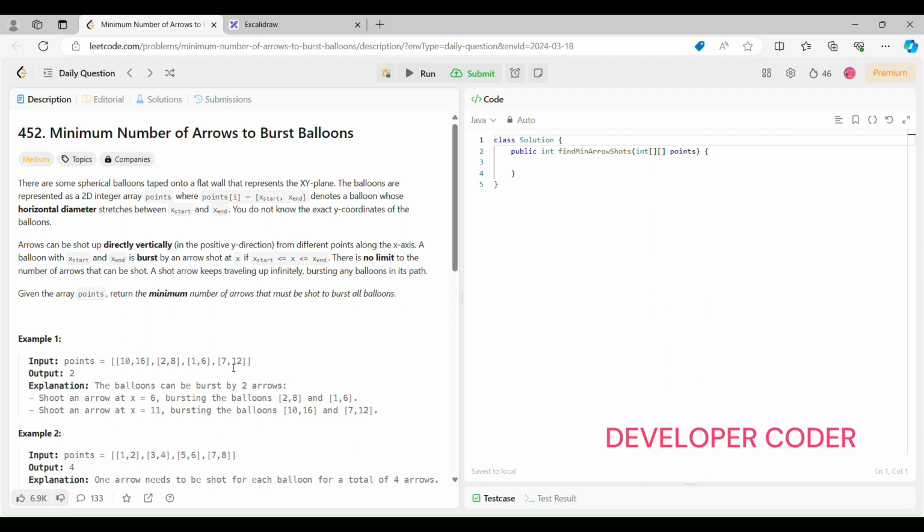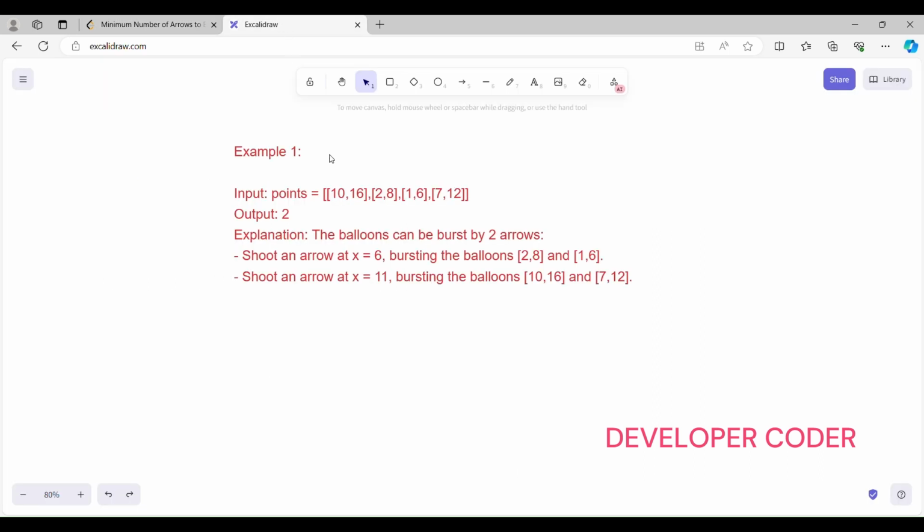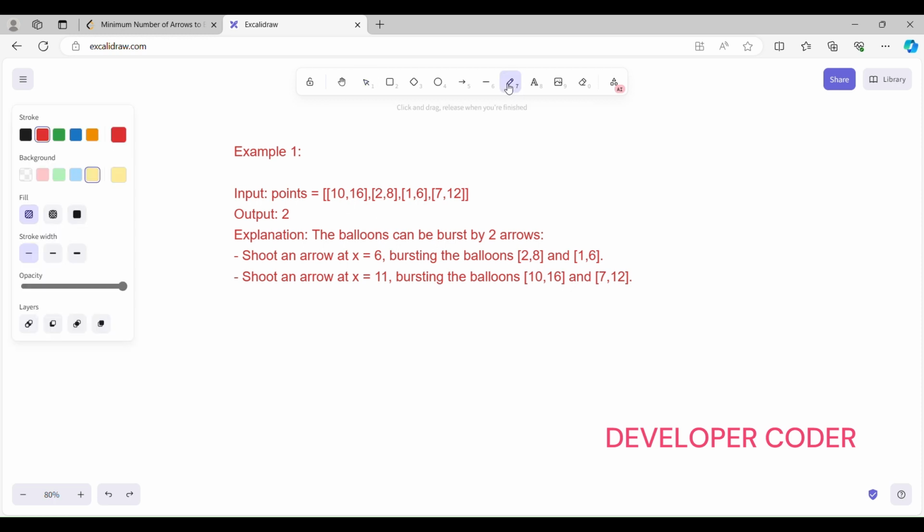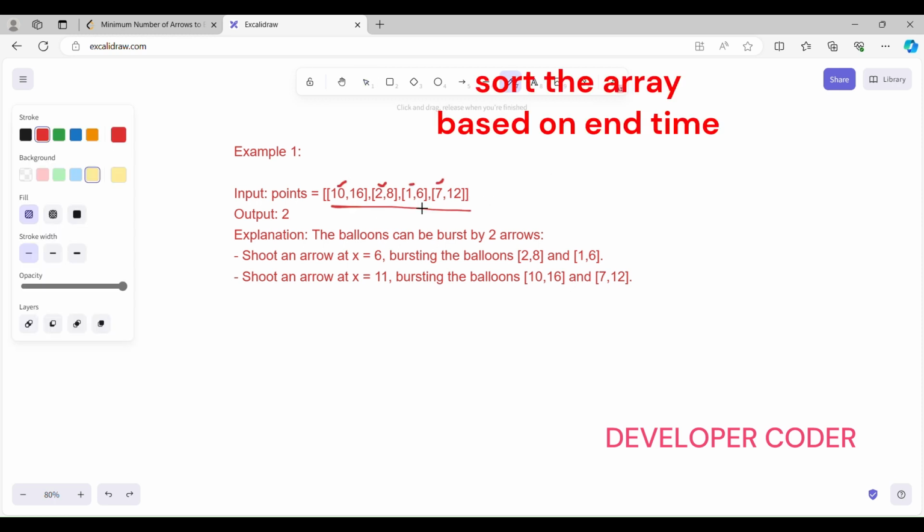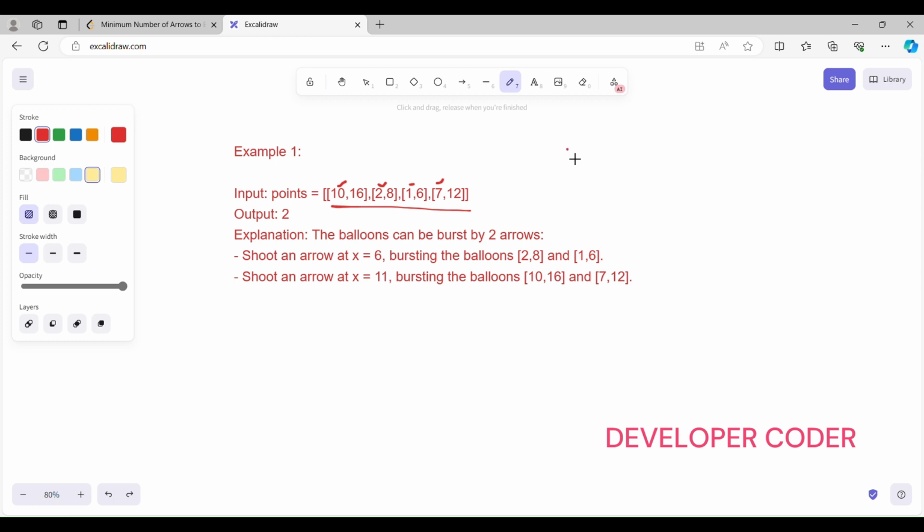In order to solve this problem, we are going to use a greedy approach. We are going to sort this points array in increasing order. So first 1 by 6 is going to come, then 2 by 8, and after that 7 by 12, and after that 10 by 16.